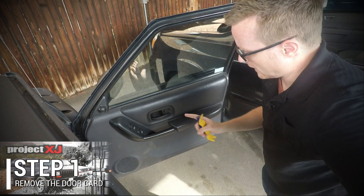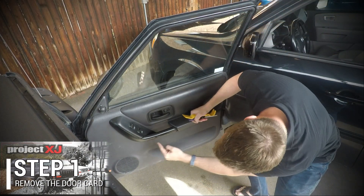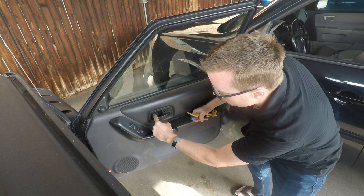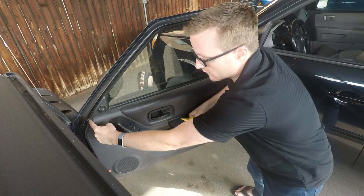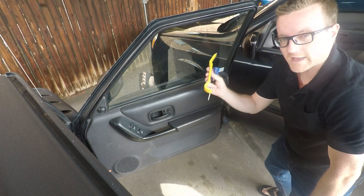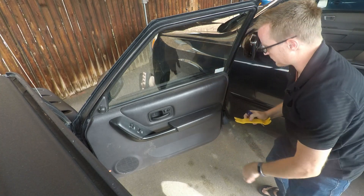Just wanted to emphasize that the procedure here is exactly the same as we've done before. There are three screws in this side, just like there are on the driver's door. There's one back here behind this plate, and there's one over here. Then the perimeter around here is held in with plastic retention clips. We are going to use a plastic pry bar to remove those so that we don't bust the door to pieces.